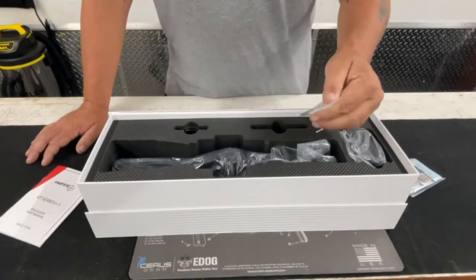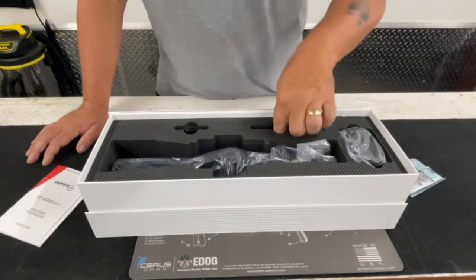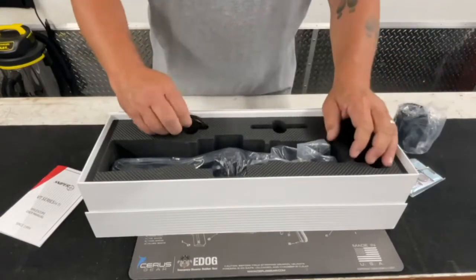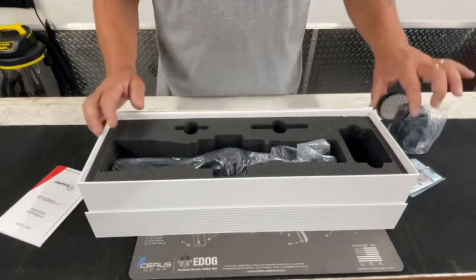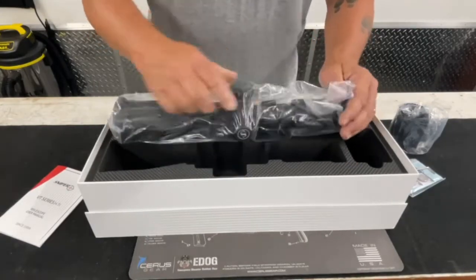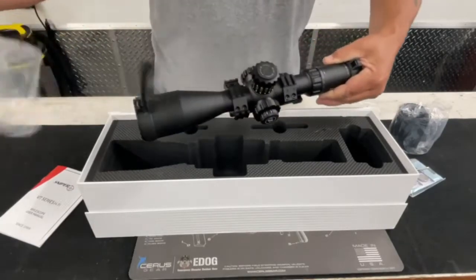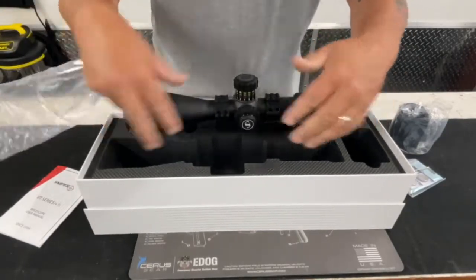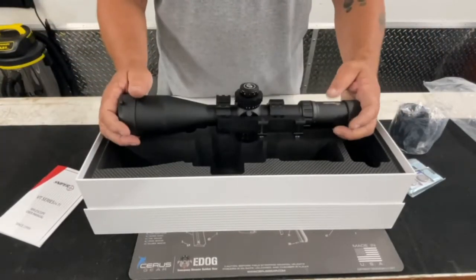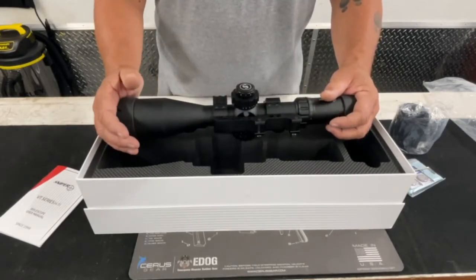You do get an Allen key to make some adjustments. You get another Allen key here. You get a sunshade with the scope. You get a kill flash with the scope. If you don't know what a kill flash is, we'll talk about that just briefly. And then, quite obviously, you get the scope itself. Once again, they've done a very nice job of packaging this thing up. This is a custom fit foam case designed specifically for holding the scope, and they did a really nice job. And as always, you get the cantilever style mount with it.